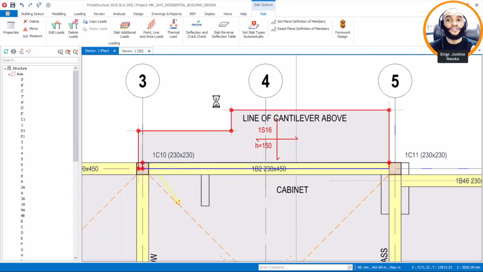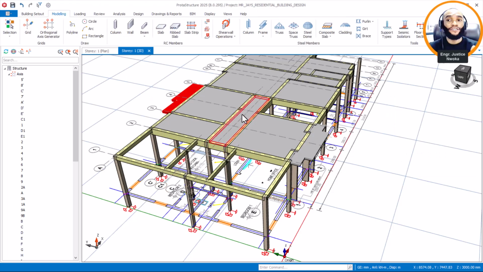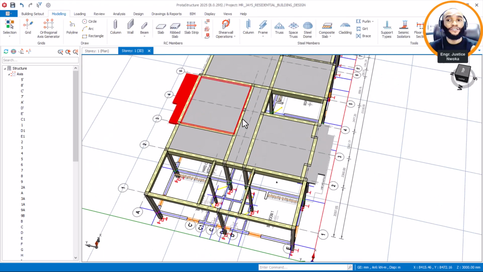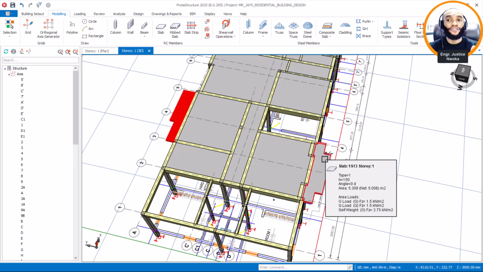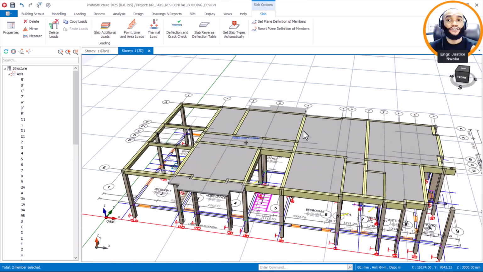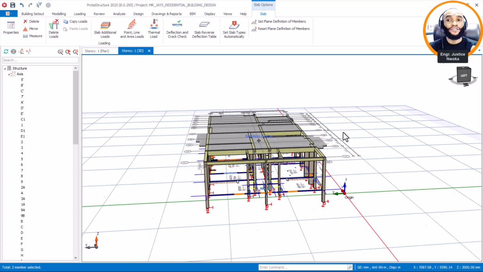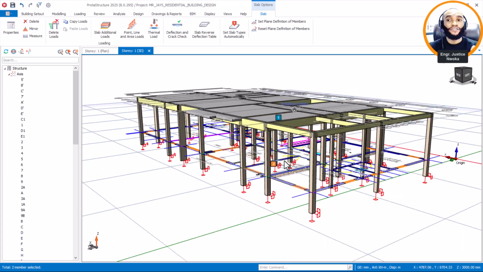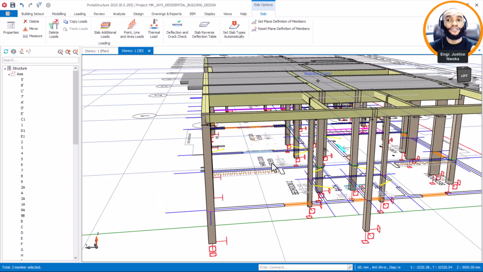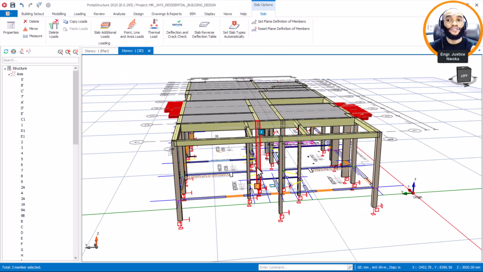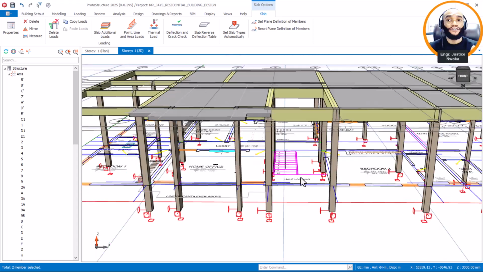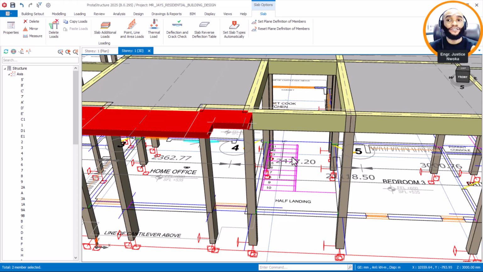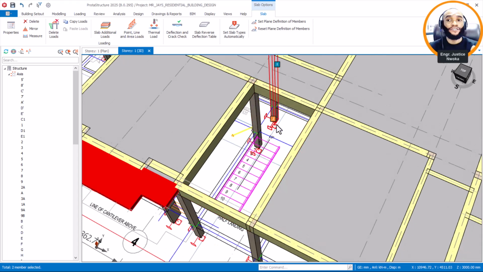Escape key and then come here, modeling here. So if you can see the modeling here now, you can now see what we have just got right now. We have the slab and we have the cantilever slab here. That's fine. Correct. So you can now see how our slab now is. Okay, that's fine. So you can now also see the trace plan which you have on the software, 2025 ProtaStructure. So you can see the trace plan here right now, showing that this is the staircase area and this is the staircase for the okay, that's fine.